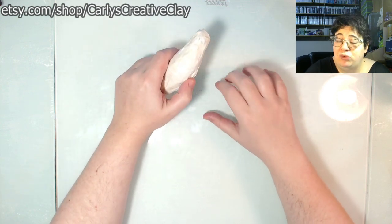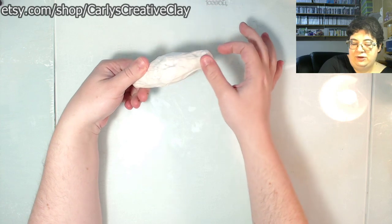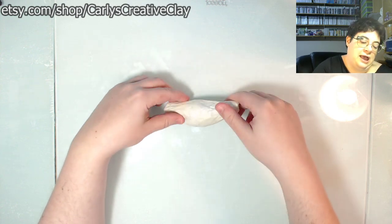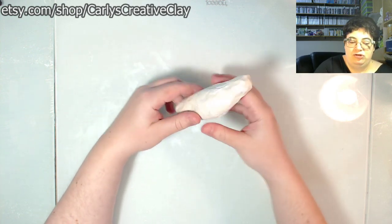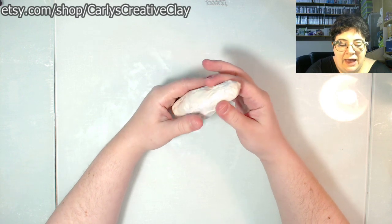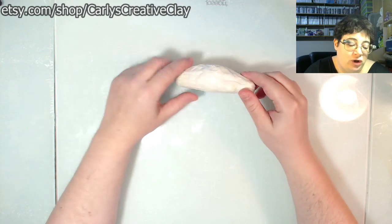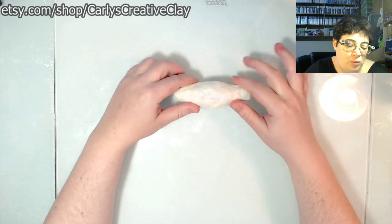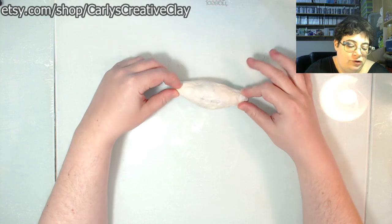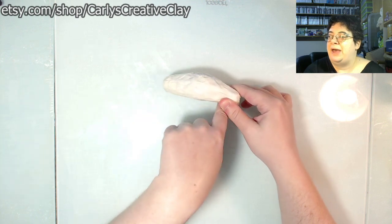And then a glass board really helps, because what you're able to do then is, if you can see on that diagonal bend for the tummy, I'm pushing on it and rolling, and that way you can get rid of some of those sharp edges. You can compress the foil so it's much more structurally sound, and you can start making it look uniform. And once I got it to the shape and size that I want, the last bit of rolling that I did was pushing down on either end to make it so that you've got the tummy bump like that and a flat back.